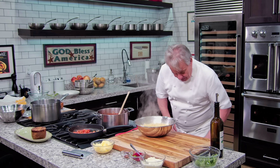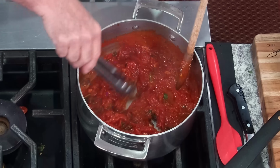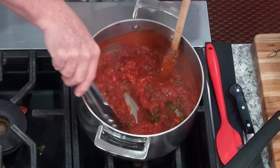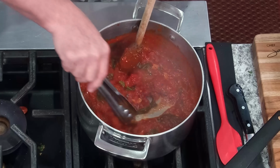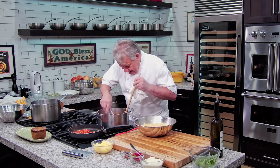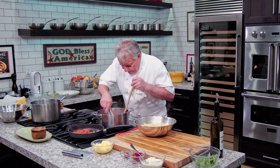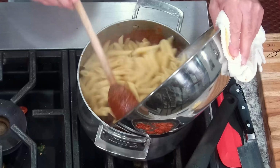What I got to do, I got to take the stems of the basil that I left. It's easier to do it now. Oh, it's so easy. I can't find them. That's typical of me, right? All right. Well, guess what? I'm not going to tell you what my mom used to say. But she would say, okay, don't worry about it.